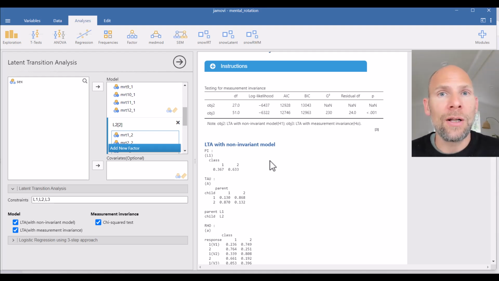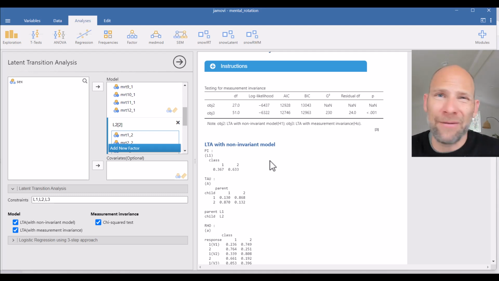So overall, this is a pretty neat option for running a quick latent transition analysis for free. It has certain downsides, like it does not provide us with a profile plot. It doesn't give us standard errors for the model parameters at this point, and also it doesn't allow us to evaluate multiple different sets of starting values, which is important when you have more classes, where you can run into a local likelihood maximum, which may be associated with an invalid solution with incorrect parameter estimates.